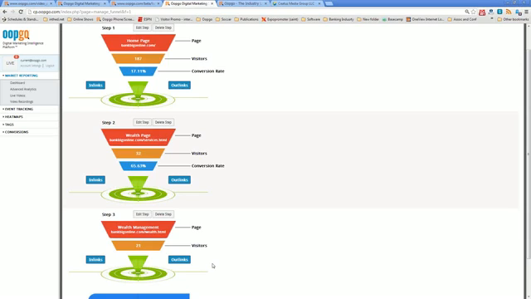Just remember, I'm not going to go into conversion. All conversion funnels can show you the recordings, for example, for people who didn't convert, as opposed to what you see in regular analytics that tells you who converted. We could show you people who didn't and what they did. That's all I want to say about conversion funnels.